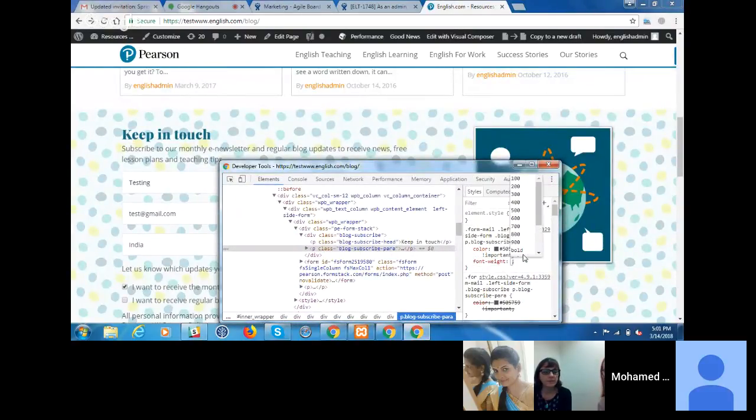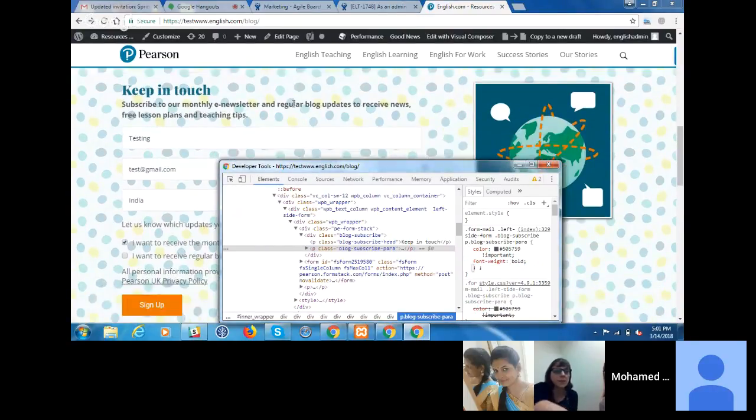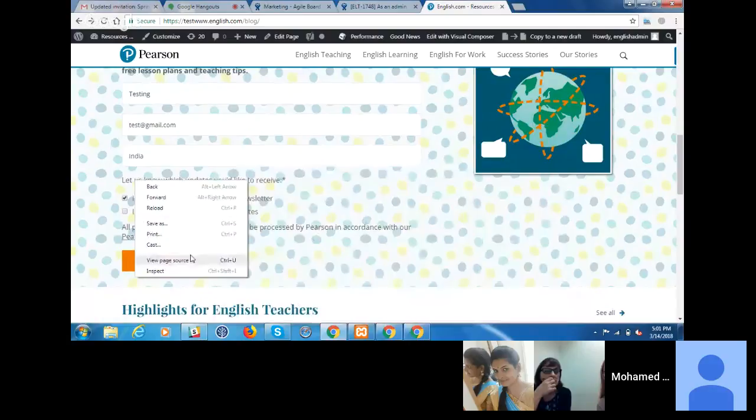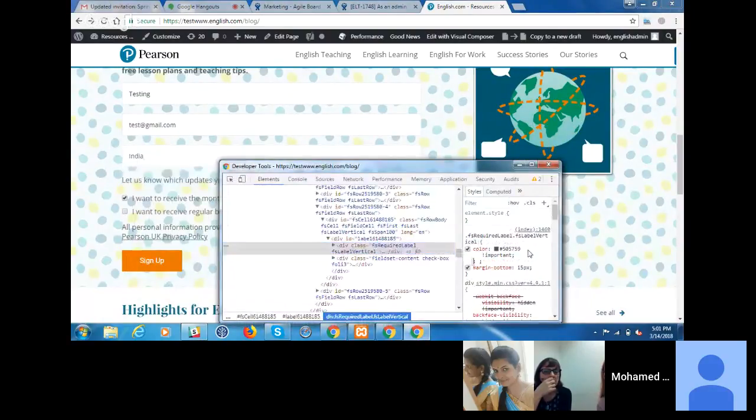I think the text being black would help. Green. Yeah, he's put it back here. Could you change the colour to black as well?